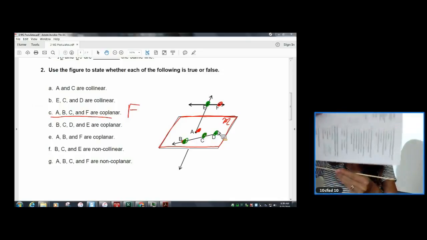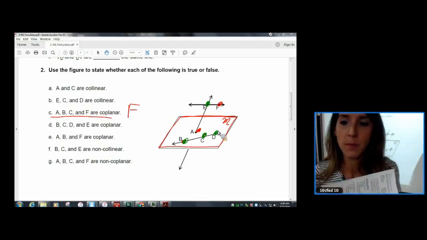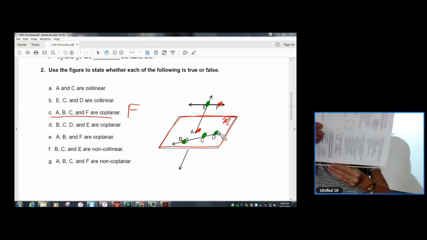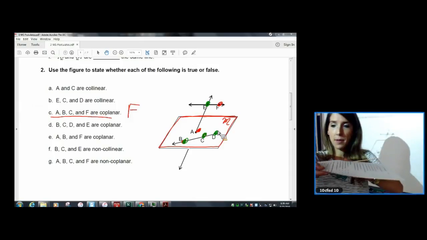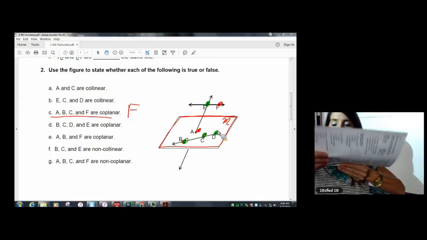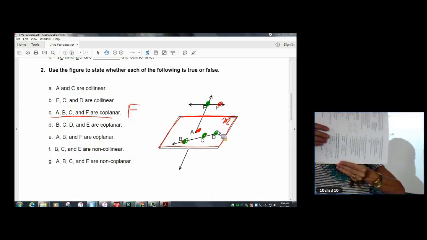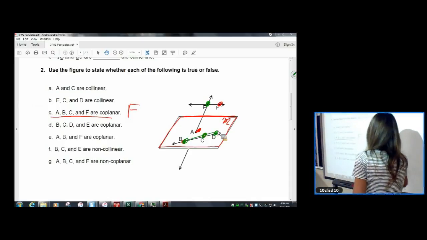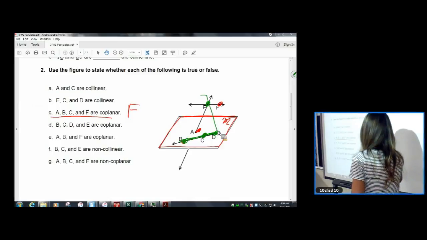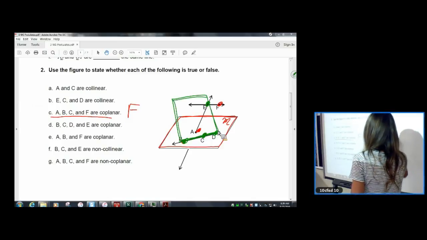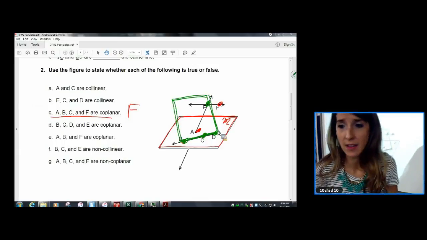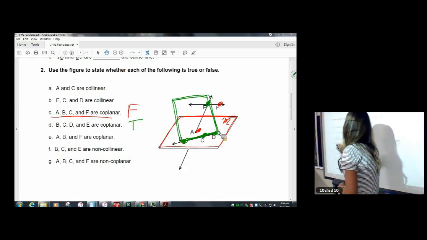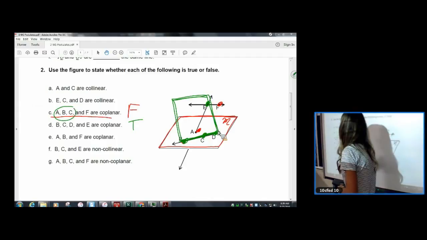There could be all sorts of planes that go through those 3 points because they're collinear. So the moral of the story is, I could put a plane through those 3 points and I could grab E. See, I could make my plane flat. There's plane M. But now I could rotate it. I still have my 3 points and I could go and grab E from up there because these are in a row. There, I did it. I just drew a new plane. I have all 4 of my points and I didn't have to bend or anything. So that's why D is so different from C. These were not collinear. These are collinear.